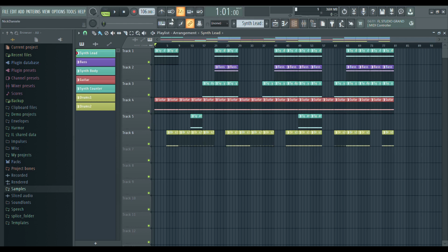Here, I'll just play some of these parts for you. This is the lead synth. We have a guitar as well. A counter melody for the lead. This is just for some body. Makes the chorus a little bit bigger, and then, of course, the bass. The drums have two different sections. This one. And this one. And yeah, that's pretty much it.